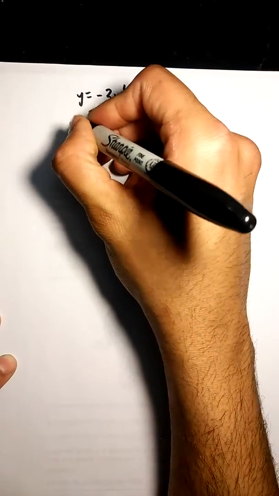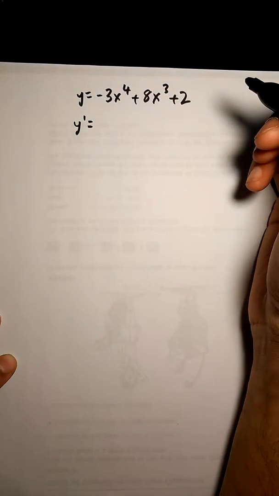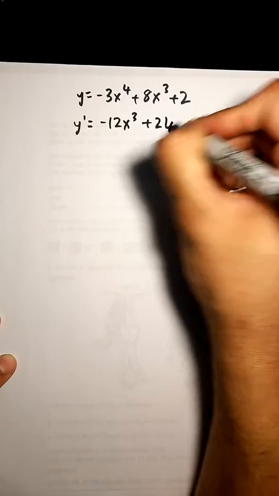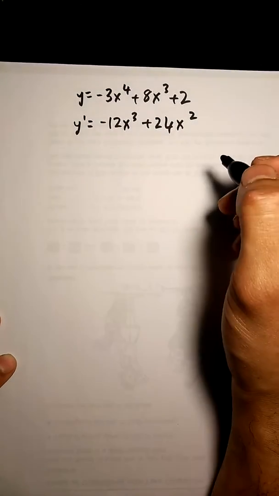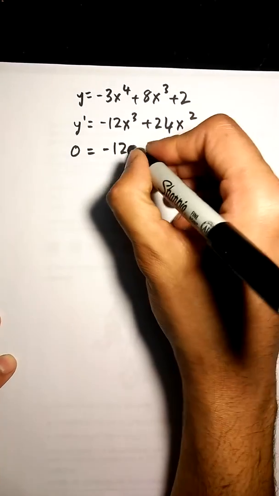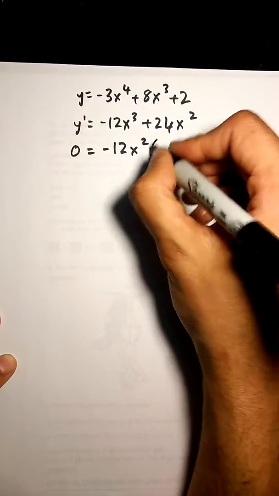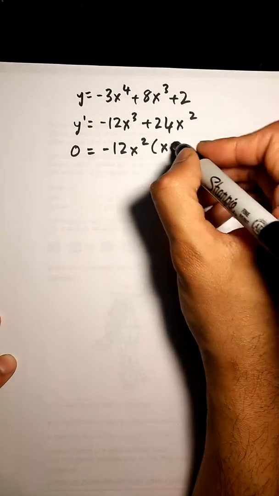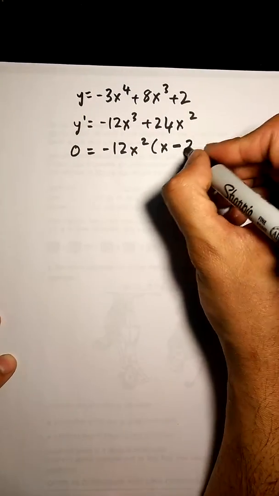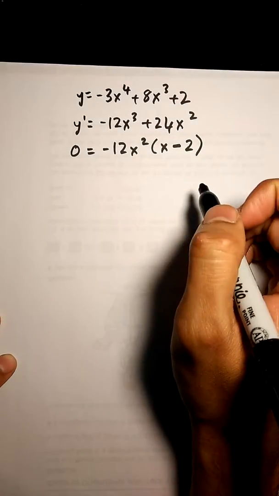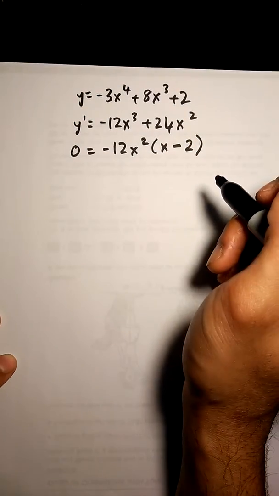Okay, so in this problem here again, we're going to derive it. Minus 12x cubed plus 24x squared. Make it equal to 0 and we factor it. When you factor out a negative, remember, you're changing the sign over here. If you forget this change of sign, your answer will be totally wrong. You will have a lot of mistakes in this.